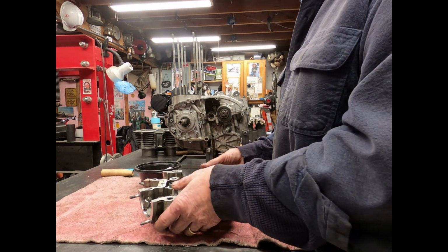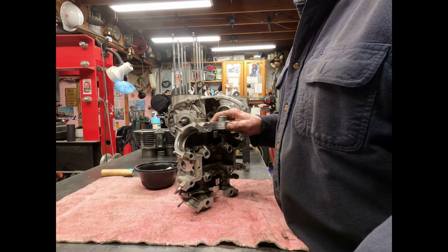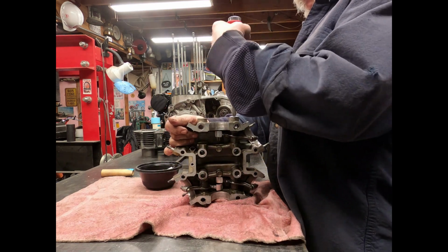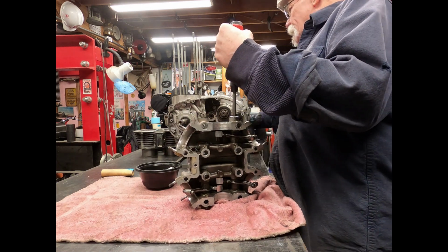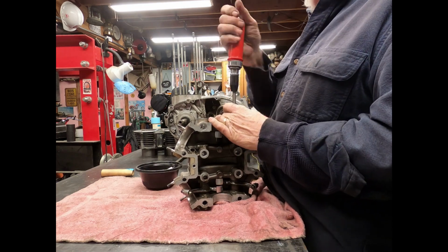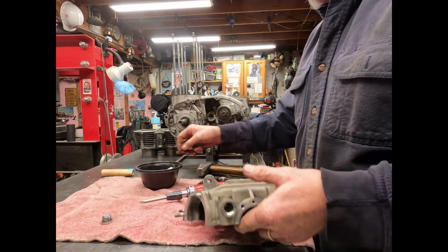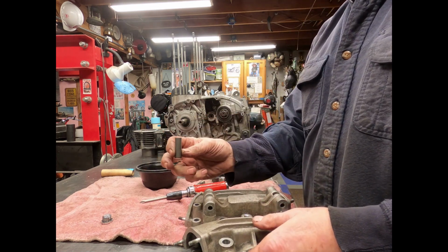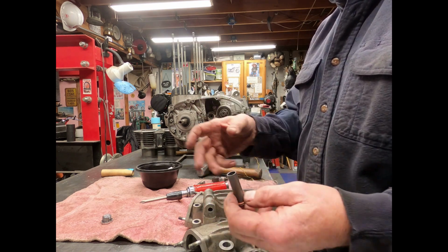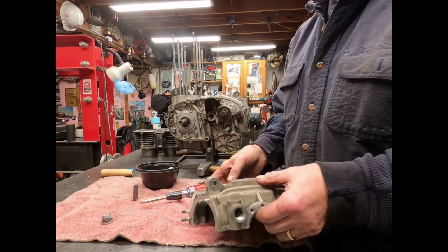And one of the other questions I was asked, how do you pull the pins? Well, let me show you. Handy dandy tool here. Impact driver. Pop that head off. One other thing you have to do is that there's a little sleeve that goes in there with an O-ring on it, and what that does is that keeps the oil all in place there. But you got to drive that out of there.